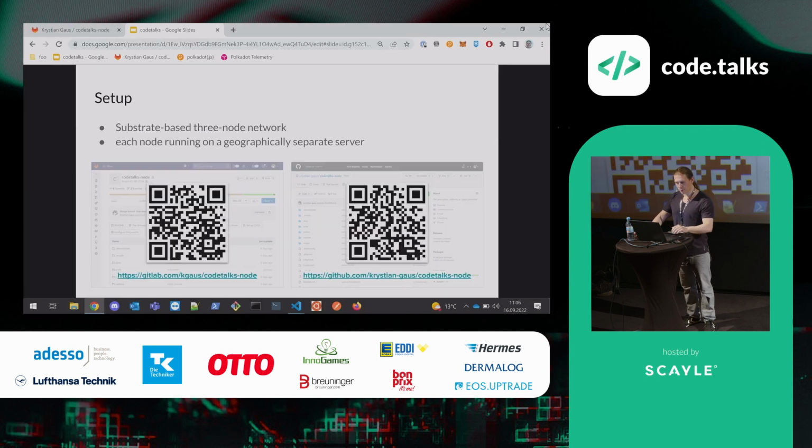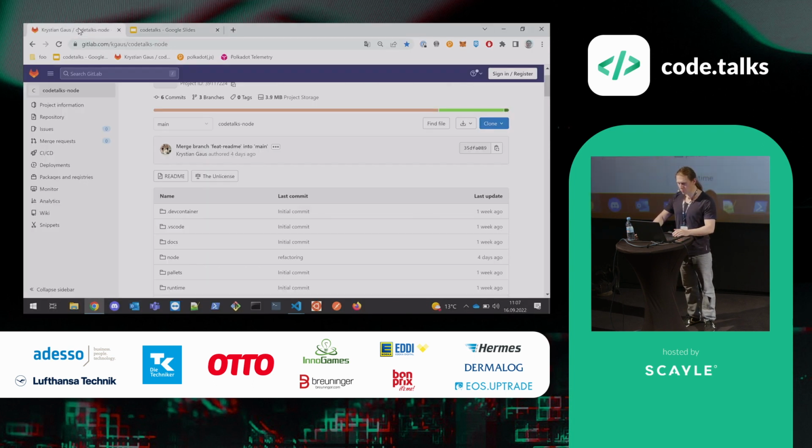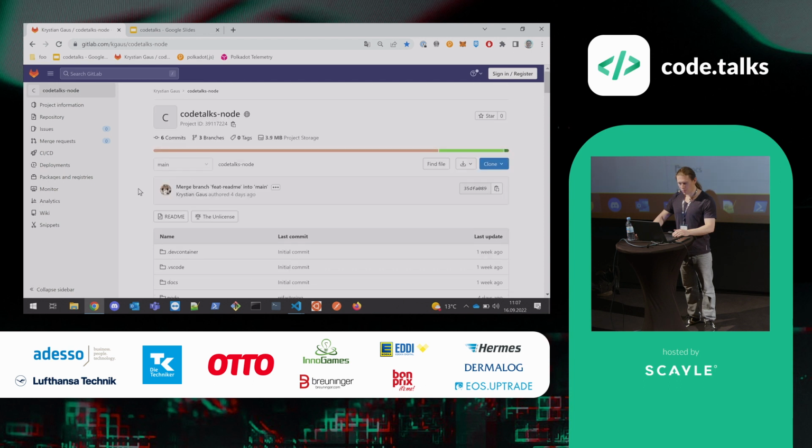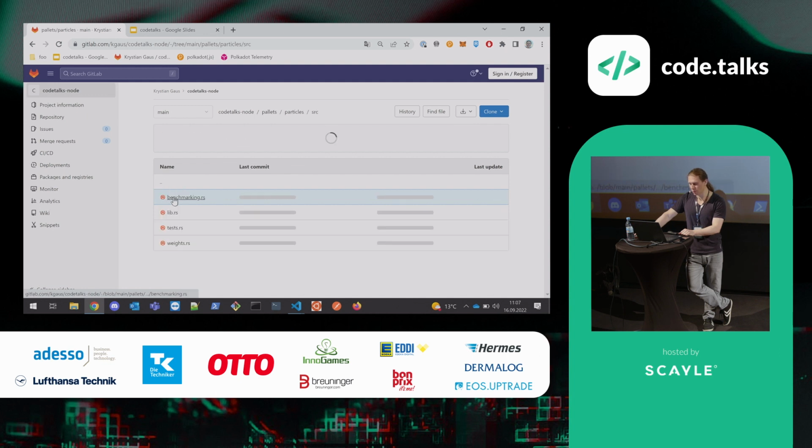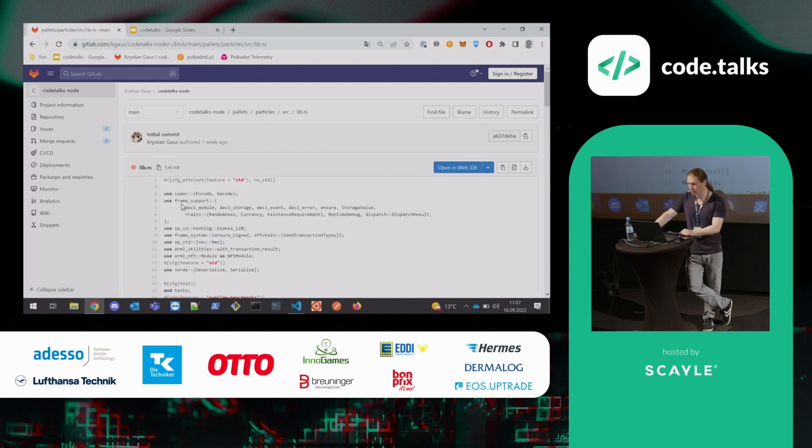Cool. So I would say let's jump into GitLab. So here's the project. This is something I copied from a course I took last year, when I first deep dived into Substrate, and I just made some little fixes to the code base, and now we can actually run something with it. Let's take a brief look at the actual code, just to ensure that everyone knows what the application looks like.